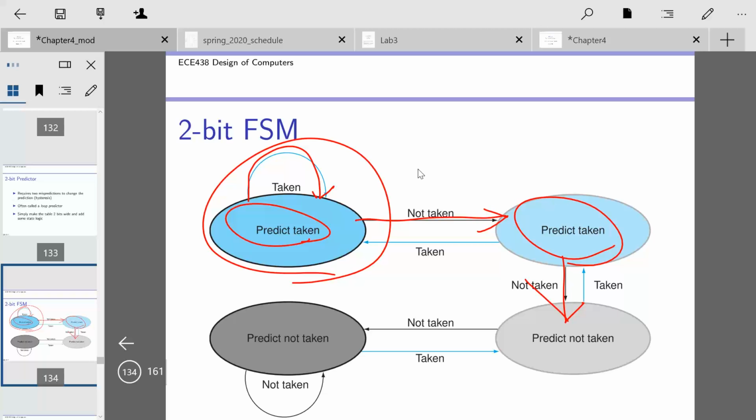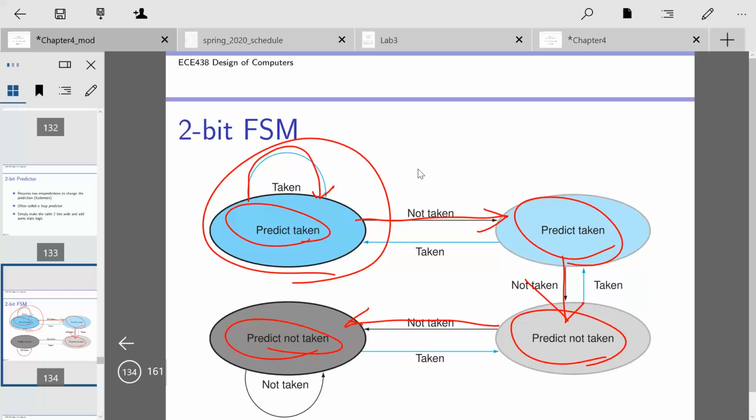Okay, and we predict not taken, and this is our weakly not taken. And then if we get not taken again, then we transition to strongly not taken. Okay, so the transitions are 1, 2, 3. 3 not takens gets us from the strongly taken to the strongly not taken.